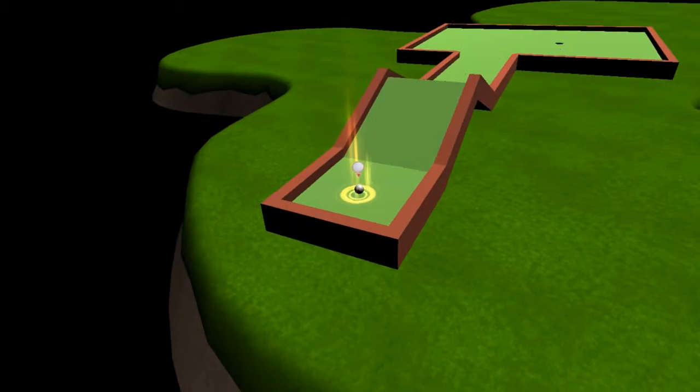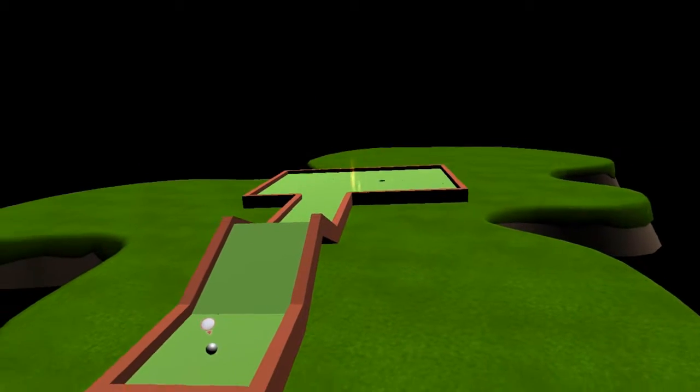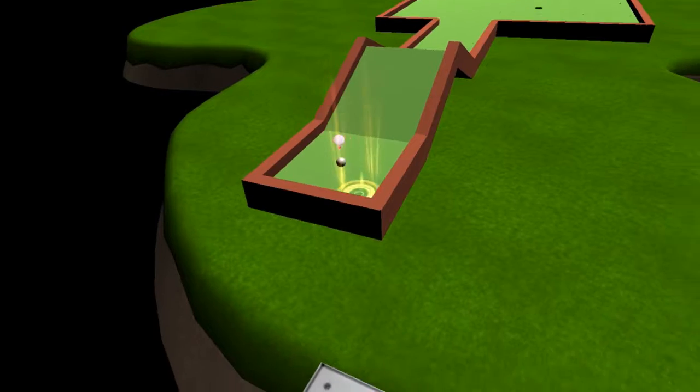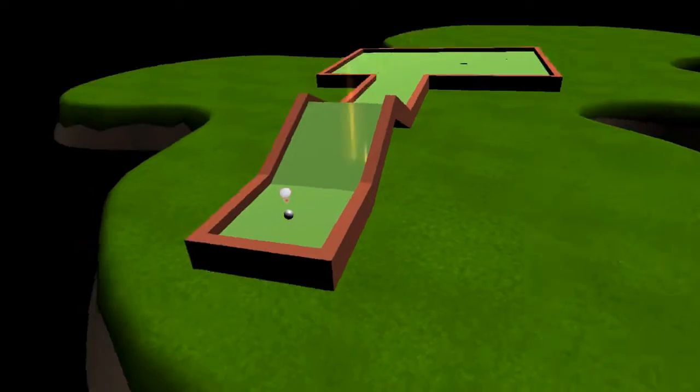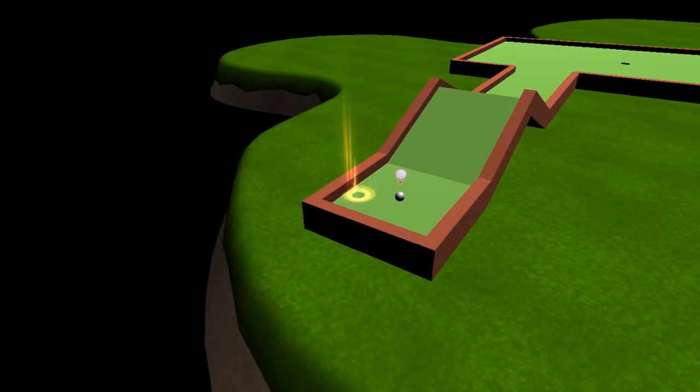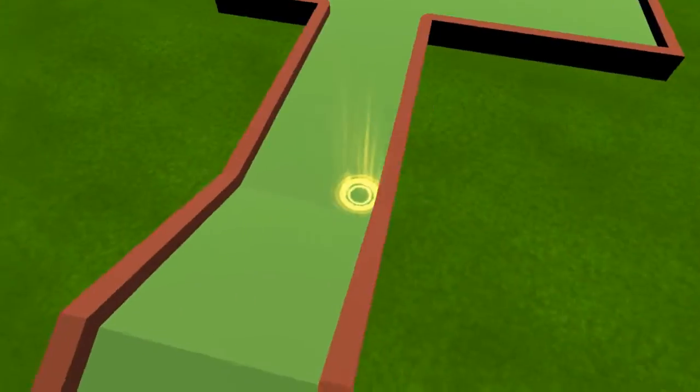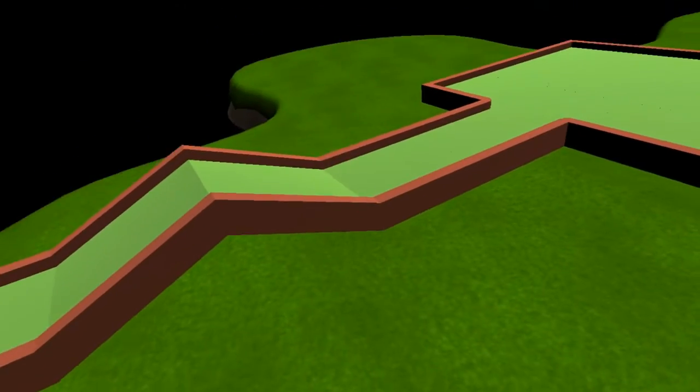So let's move on to actually hitting a golf ball around, since that's the point of the game. First up we're going to need a golf ball, and probably a course as well to hit it on. So just give it 1 second. And there we go. When you're looking at the ball, you'll see a marker appear. Just hit A when that happens to go into shoot mode, which will bring in the golf club and let you hit the ball. Use the left analog stick to pick your direction and the right trigger to set the power, and then hit A again to shoot the ball. So now try and get the ball into the hole.